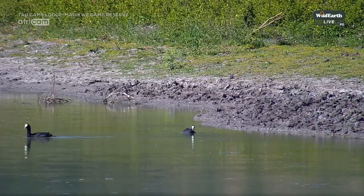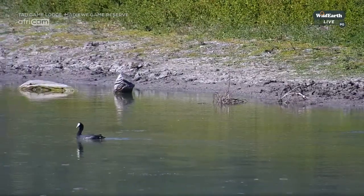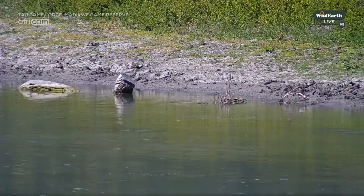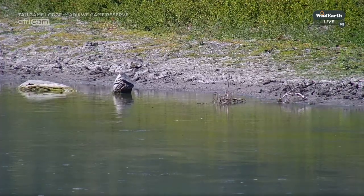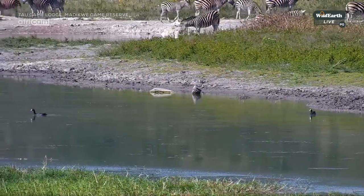Of course, they're very well adapted, lots of little pads. They almost look like gecko feet, like a large version of gecko feet. A lot of little pads, again, helping them walk on the water, or walk on lily pads, in a very aquatic environment, and also for swimming purposes. They're such beautiful birds, jet black, white, and those red knobs on the top of their forehead there.